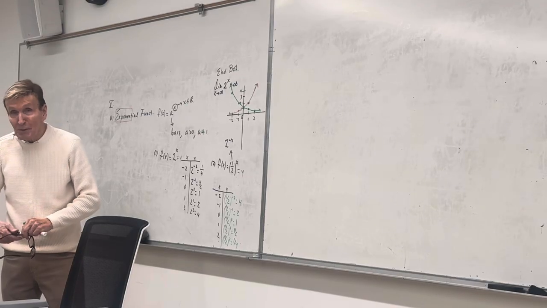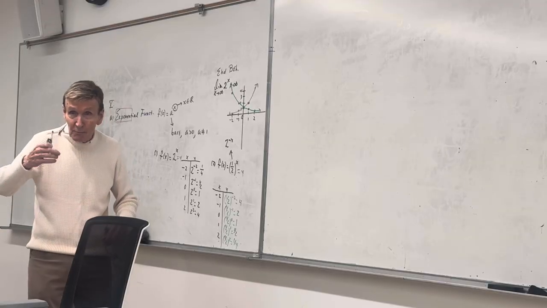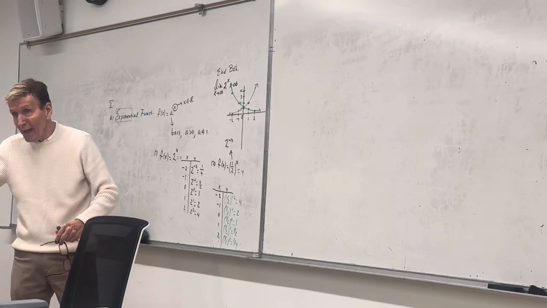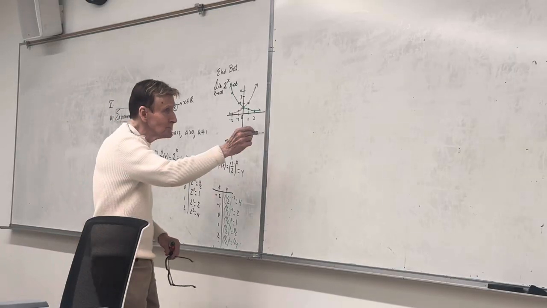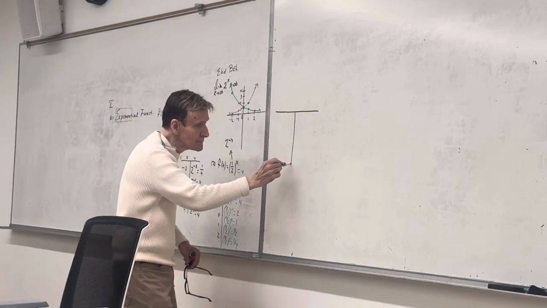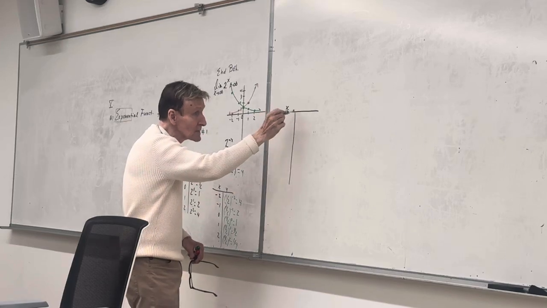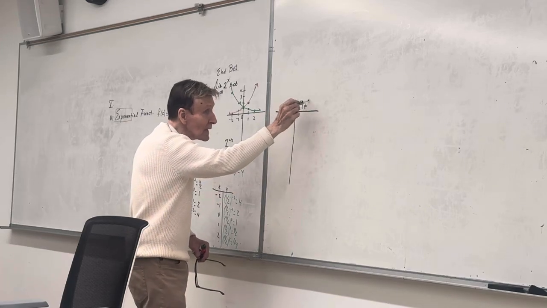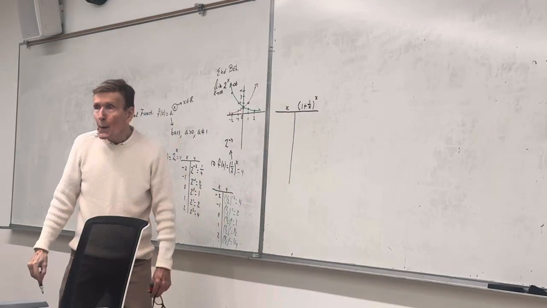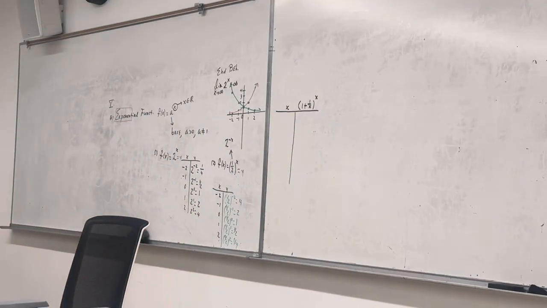Now, Mr. Park, he's going to help me. First, I'm going to show you where this number came from and then what we name it as. I'm going to do a table. I'll label one side X, the other side as this: 1 plus 1 over X raised to the X.